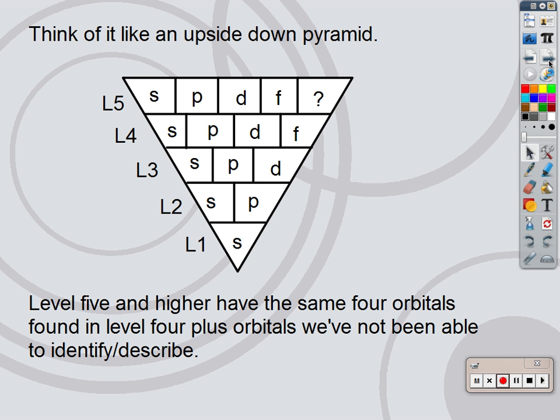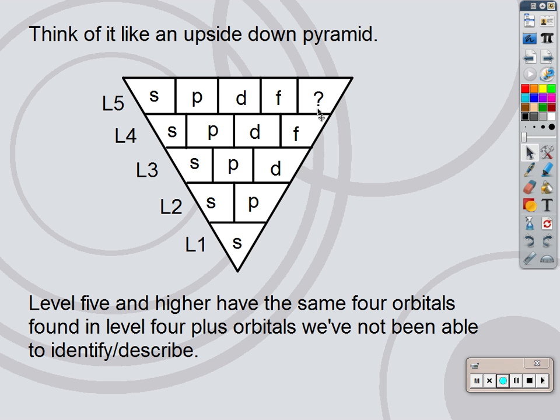Sometimes it's interesting to think about it as an upside down pyramid. Level number 1 is your smallest level. There's only room for an s orbital there. When you get up to level 2, it's a bigger space. So you have room for that s orbital, and you've got room for the p orbitals as well. Get up to level 3, bigger still. We have room for the s and p, and we can add that new d orbital to it. Level 4, bigger still. Now we have room for all 4 types. Levels 5, 6, and 7 would contain s, p, d, and f, and new orbitals.